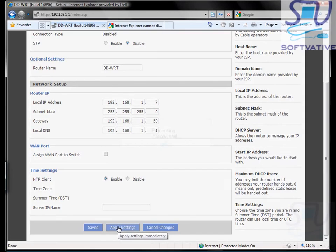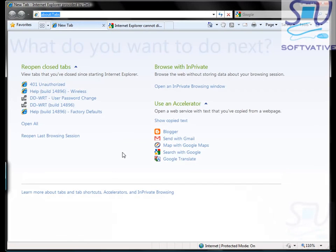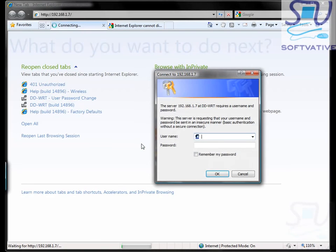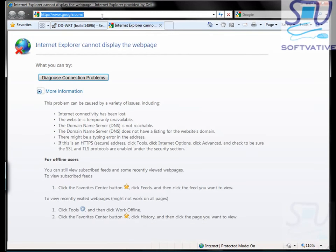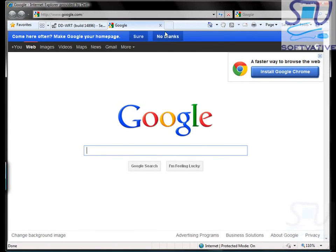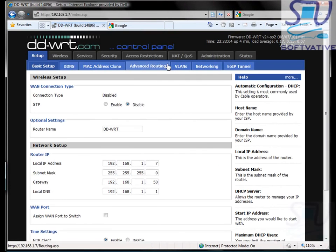So now I'm just going to go ahead and click on apply settings, and that will require the unit to reboot, so we'll just give it a few minutes. Now after the reboot I'm going to enter the new IP address of the second router, and that will bring this pop-up window where I'll specify the user ID and the password. Now without making any other change, I'll go back to the browser and I'll specify a URL, and now you can see it brought this google.com website.